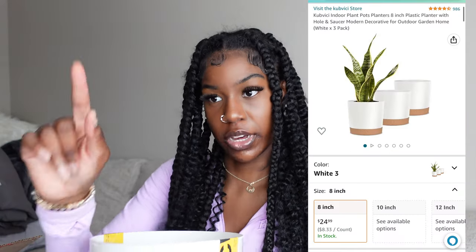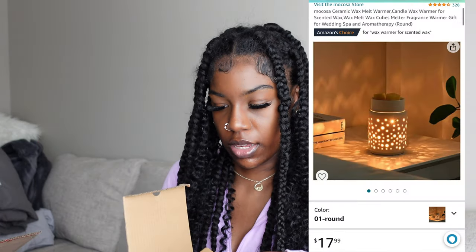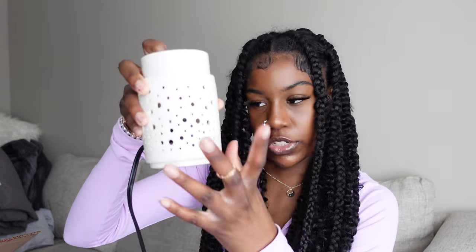First, I have these right here. It was the summertime. I bought these plants over here that I'm gonna put in the room. I bought three of them: living room, bedroom, and my other filming room. That's why I have three of these plant pot holders. I have the same one in my kitchen, and I don't like to burn candles, actually. I like to cut them up and put them in a wax melter instead. It has the see-through thing here, so when the light turns on, it shines through.